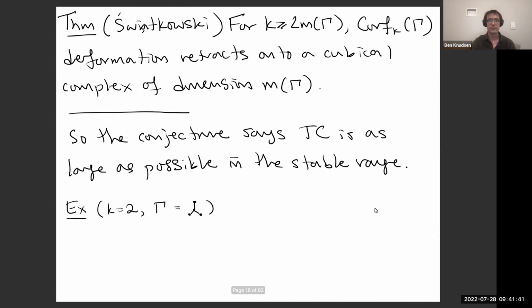Okay. So I'd like to tell you an idea that goes into an approach to this conjecture, which yielded a lot of fruit for a while and then had to be modified. And in order to do that, I'd like to look at an example. So this is the example of two particles on this graph, gamma, which is the cone on 3 points.